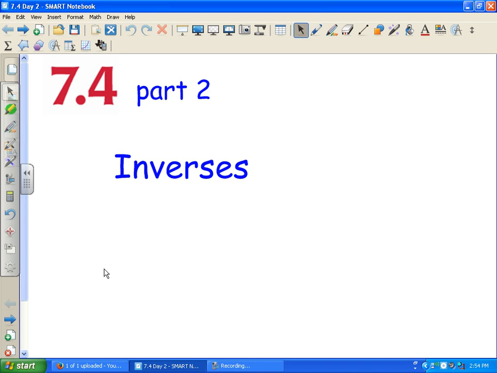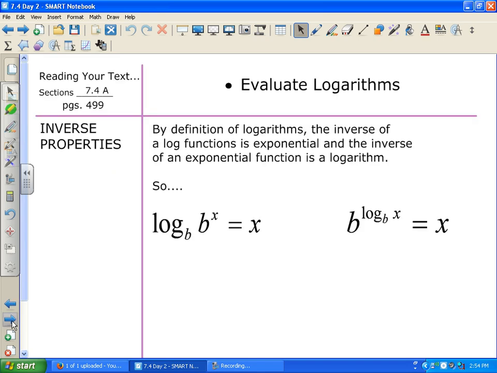So here we go. General reminder, identities, those are the things. The name of the game for logs and exponents is match up those bases. Match up those bases. And that's what you guys have already been doing. We will use the idea of, I call it an identity. I'll use the idea of what I call an inverse, undoing the property in order to move it over, in order to simplify, in order to reduce.